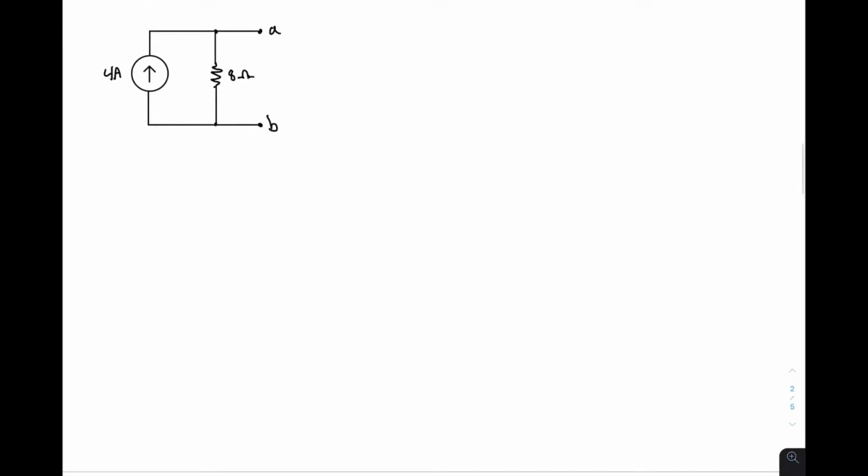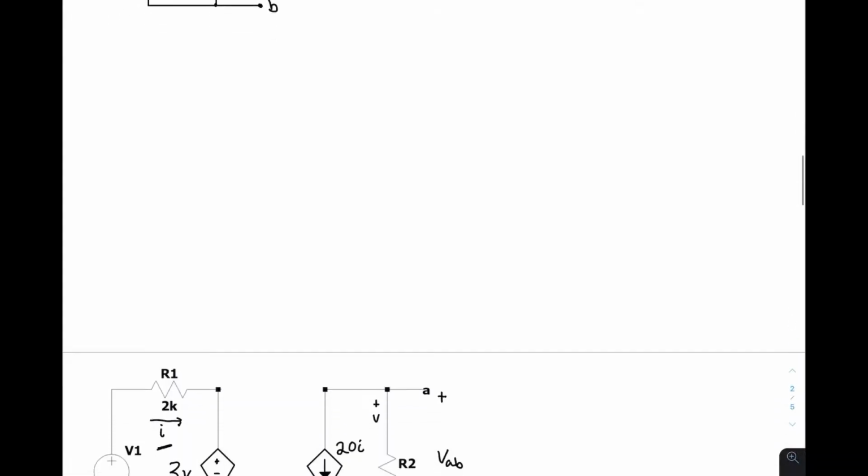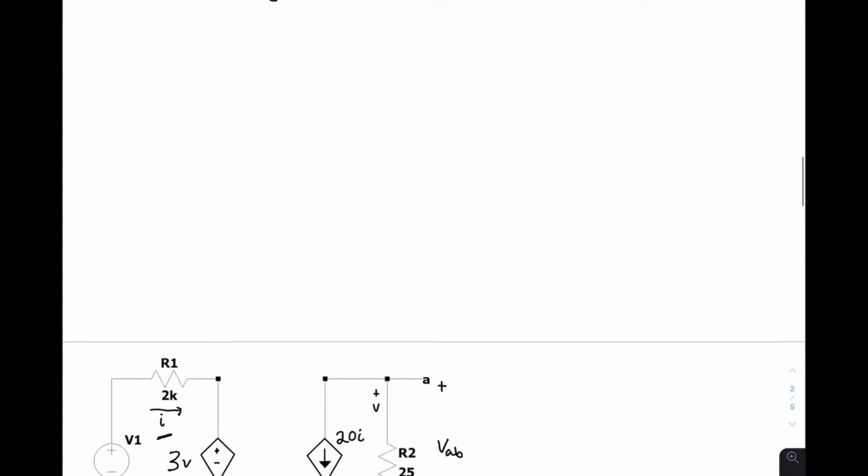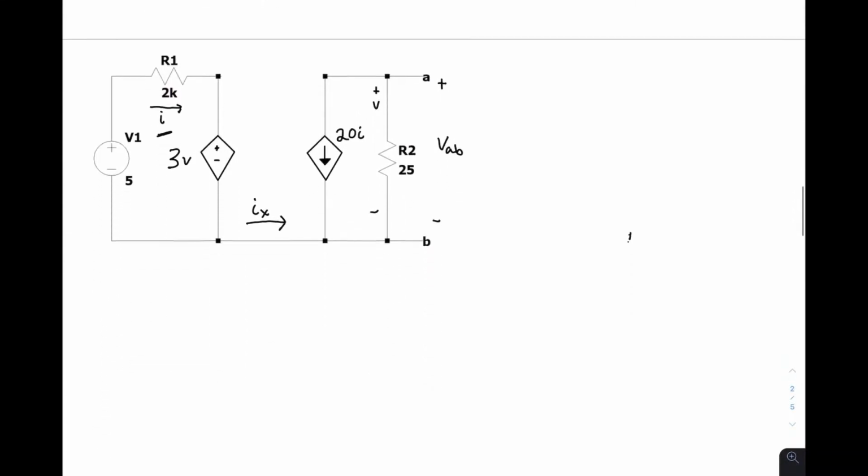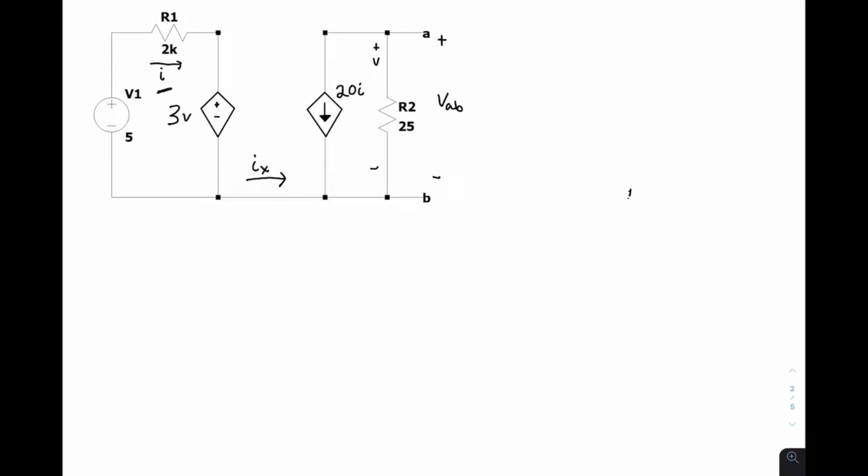Thus, the Norton current equals the short circuit current at the terminals of interest, A and B, and the Norton resistance is identical to the Thevenin resistance. Take note, while using source transformations might have made our life easier in this situation, it's usually most useful when the network contains only independent sources. The presence of dependent sources requires retaining the identity of the controlling voltages or currents, and this constraint usually prohibits continued reduction of the circuit by source transformations.